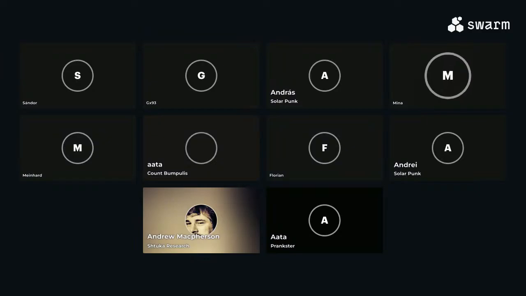So we kind of saw an autonomous keeper bot successfully topping up postage batches via a Sepolia deployed smart contract, Andrew, in your presentation. But can you maybe take us through that in the simplest possible terms, a high level explanation, so that our listeners can get an idea of what the vision was here?